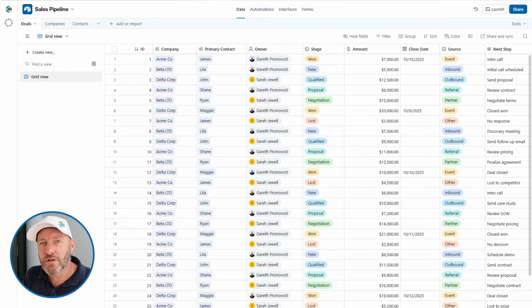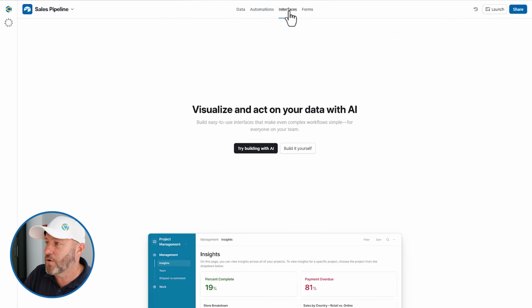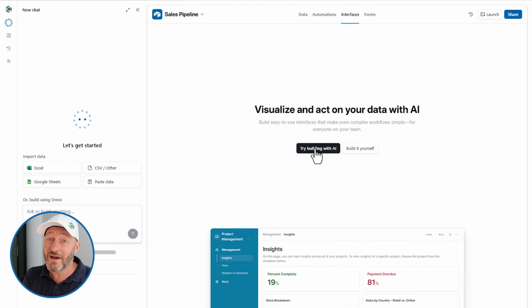Now, let's go ahead and outline our dashboard, and I'm going to leverage AI to do a lot of this building. First, we're going to go over to interfaces. Now that we've addressed who we're building for and what we're building, we're going into interfaces and let's go try building it with AI. Now, I want to highlight that AI has to be turned on for your workspace. You don't have to use AI. We're going to use it in this video because it's faster and it's going to get us where we're going a lot more quickly, but you can build this manually. You can click through all the different components, and it just might take a little longer, but you can still get the same result.